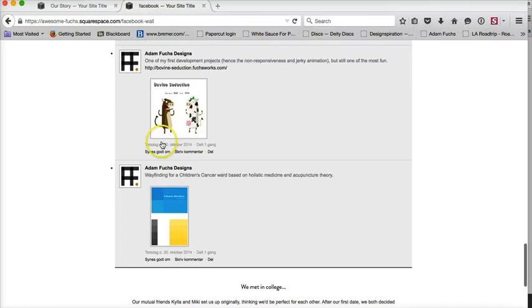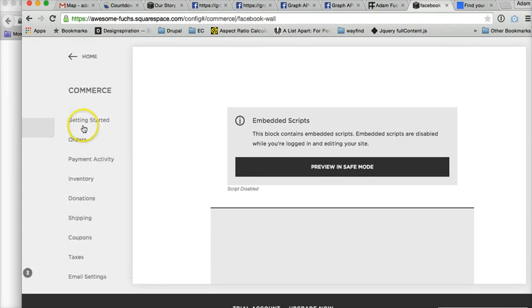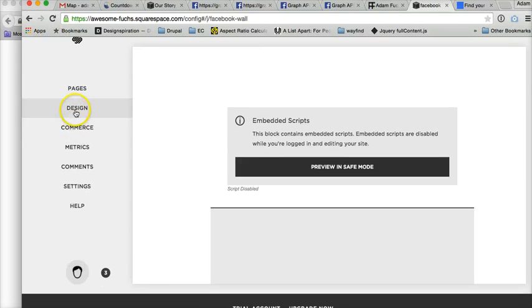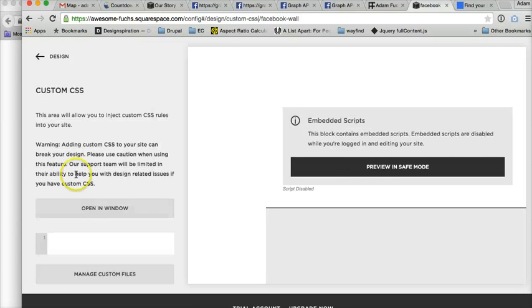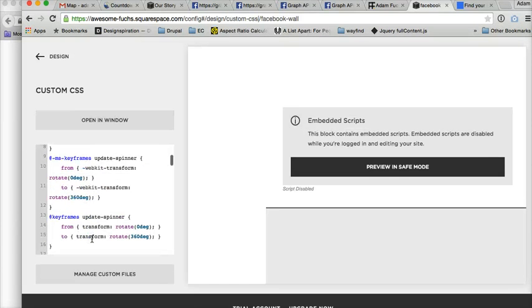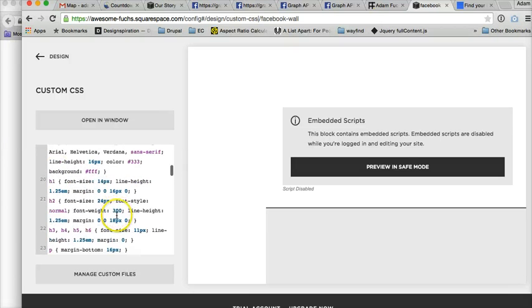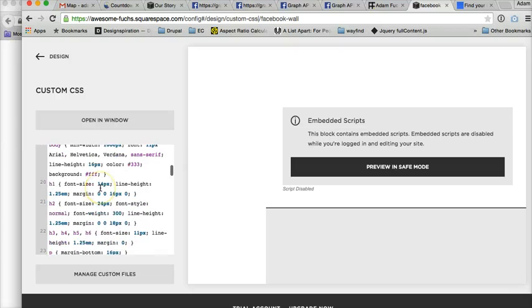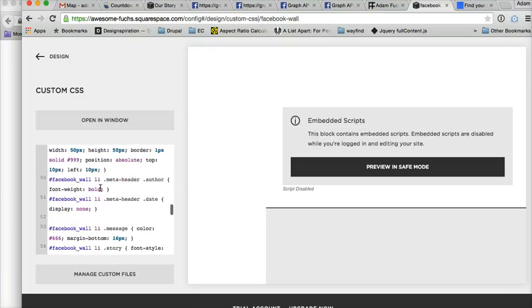And like I said, you can come into your custom styles and, oh, not commerce, design, custom styles, and you can play around with editing all of these to get your fonts and whatever you want for your styles.